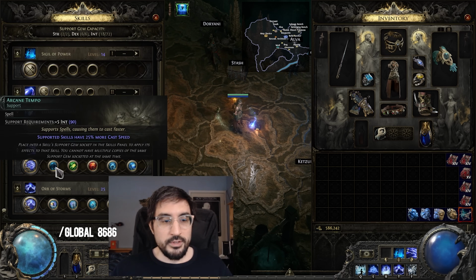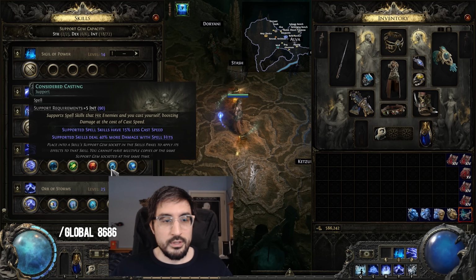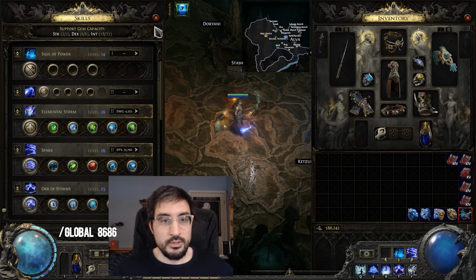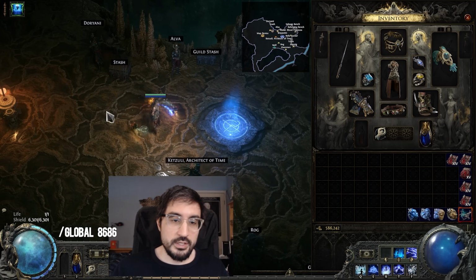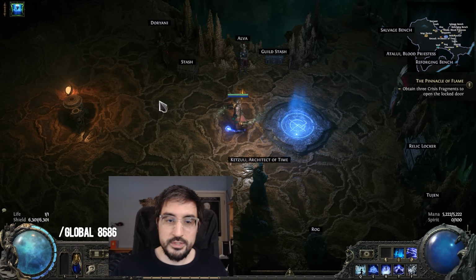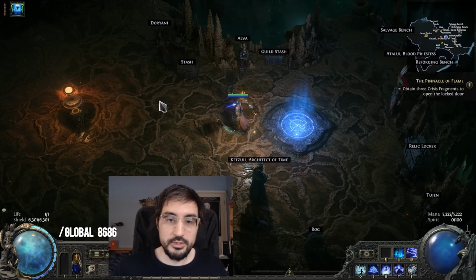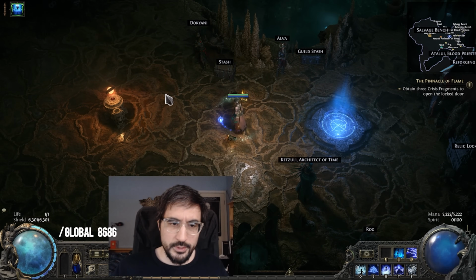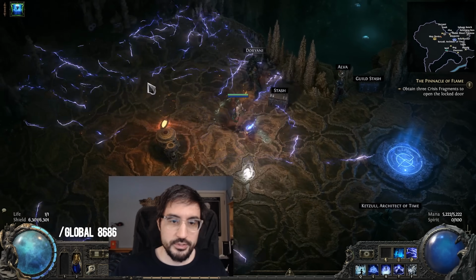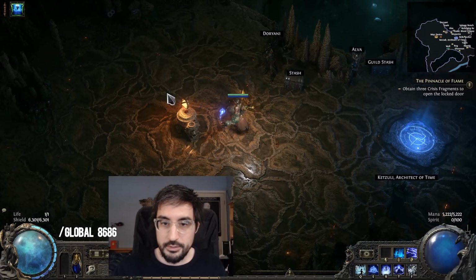So for our Spark 6 link, we use Arcane Tempo, Acceleration, Inspiration, Considered Casting, and Unleash. The reason why we're using Unleash is it's just a very nice playstyle where you build up charges and when you press Spark, it's going to unload all the charges at once. So it's like a triple hit of front-loaded damage. It also has, I'm not sure if it's a bug, but it shoots the sparks in a straight line, which is quite nice. They go forwards and then they eventually scatter everywhere.